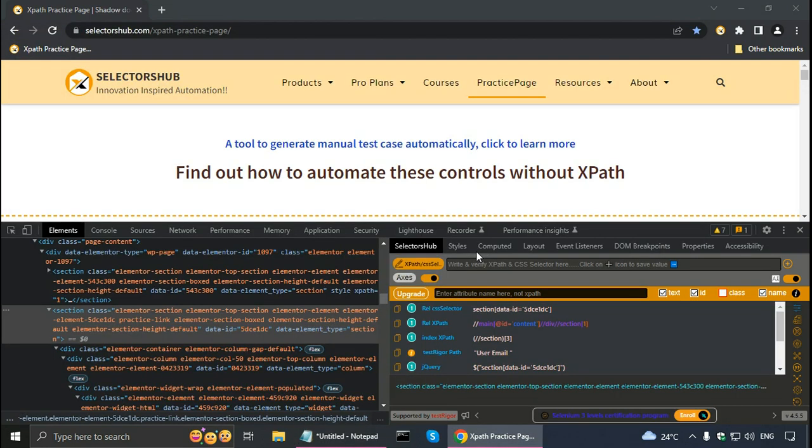Now if you are using page object model or any framework, you can use that specific command here.